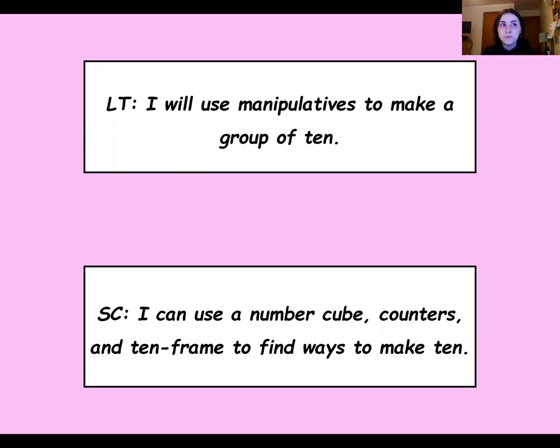We've got lots of super important words in there. Manipulatives, those are our counters, our fingers, things like drawing it out, our number cubes. And then in success criteria, we have more of that good vocabulary, our number cubes, our counters, and our 10 frames. So those are great things to keep in mind during this lesson.